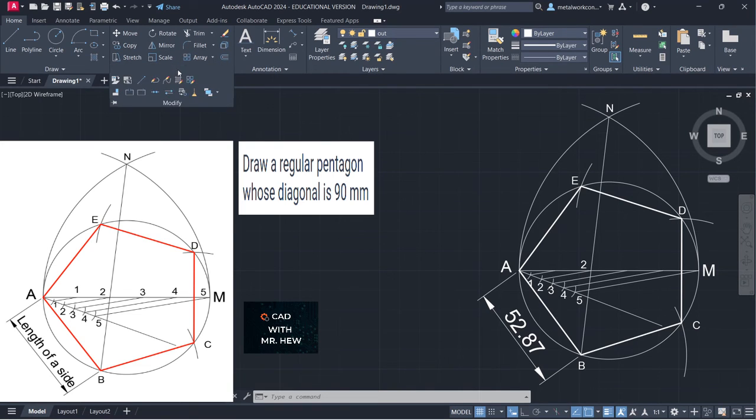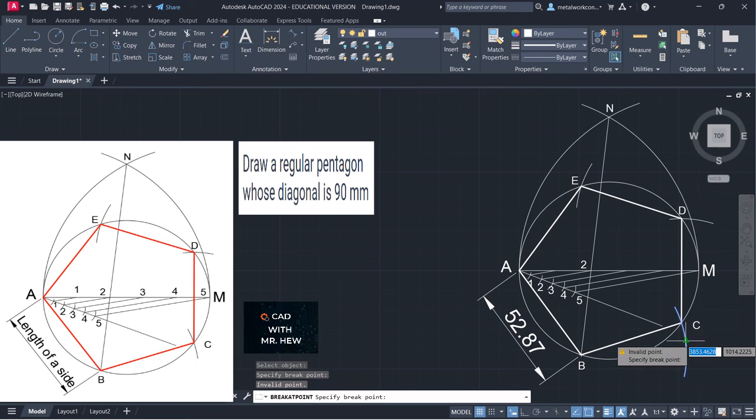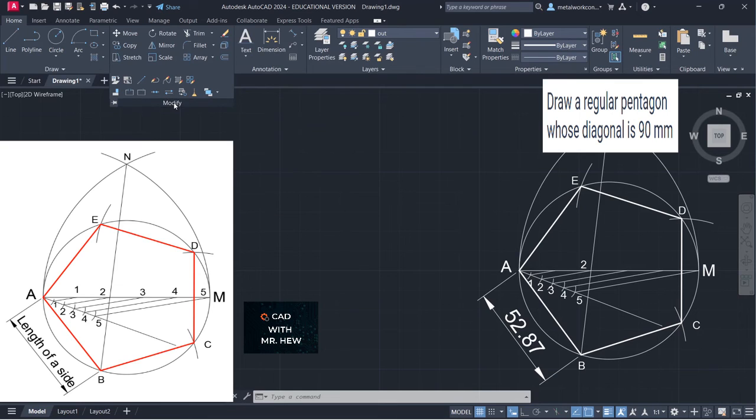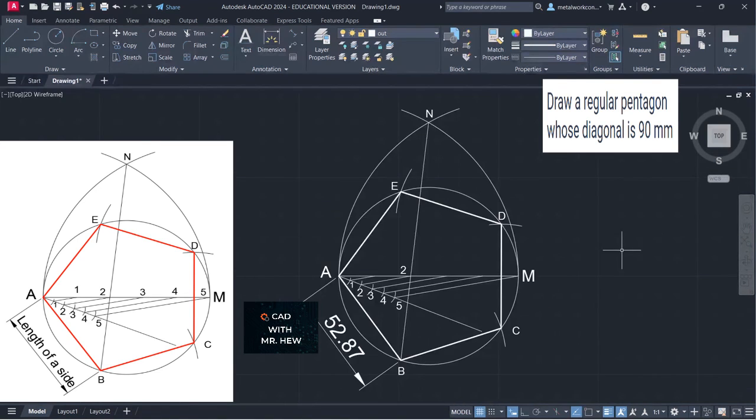So I'm going to go to Modify, Break. It says select the object. I select the arc, Enter. Then the break point, I'm going to put it right there. Enter. So if I click on it now, see it's two arcs, so I can click on it and press delete. All right. Likewise, this one looks a little bit tall. We can do the same thing. So we're gonna go modify, break at a point. So we click the object, press enter, and then we click where we want it to be broken, and then we can also put the numbers at the top here if we want.